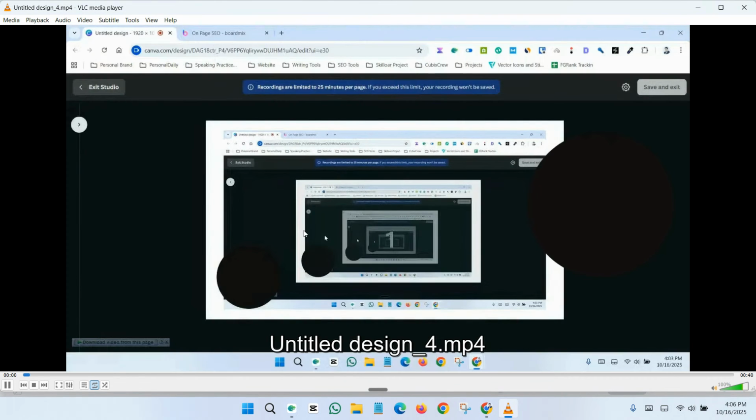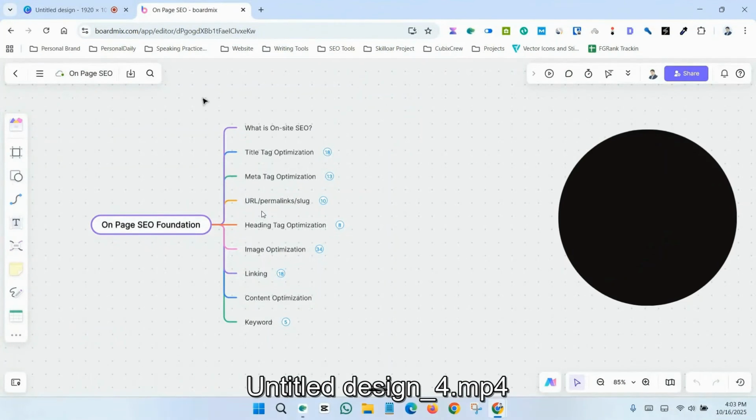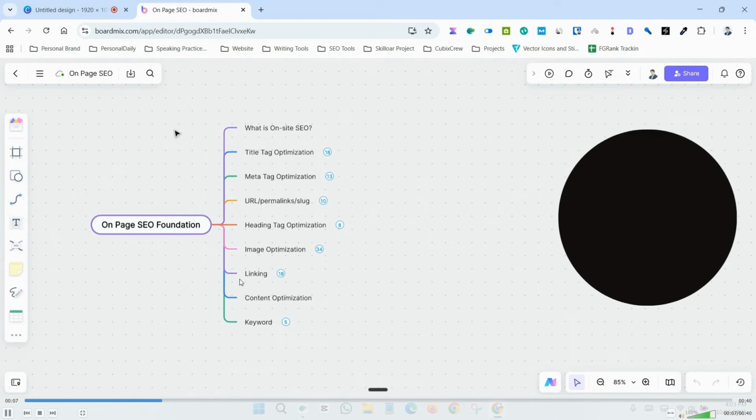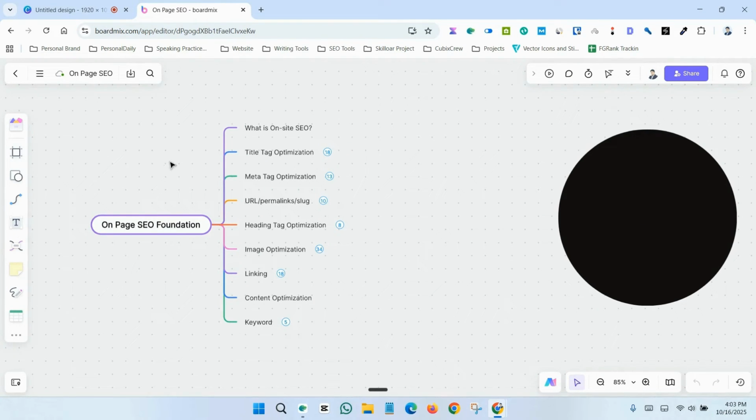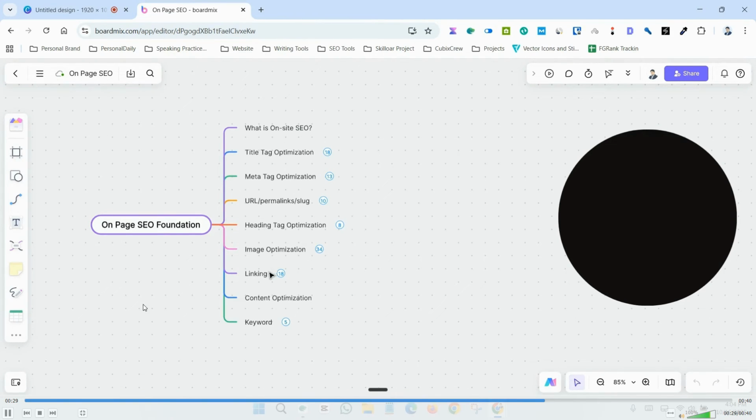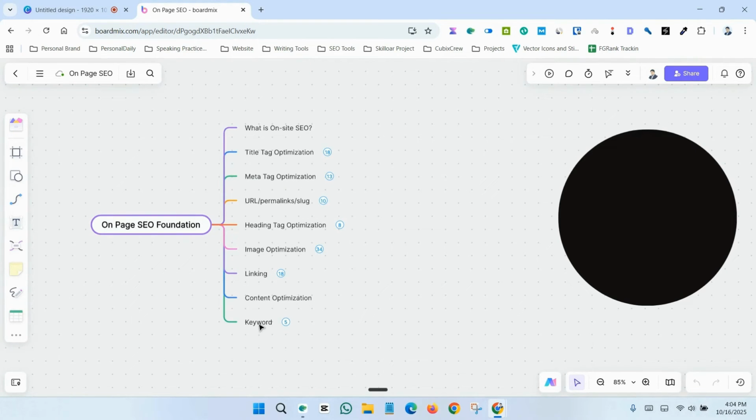Just open it and go to the second, and this is your video or the presentation. This is your camera, what you want to show in your video. So let's see, I want to talk about on-page SEO foundation. So in this section we'll talk about a few things like what is on-site SEO, title tag optimization, meta tag optimization, URL permalinks or slug, heading tag optimization, image optimization, linking, content optimization, keywords.